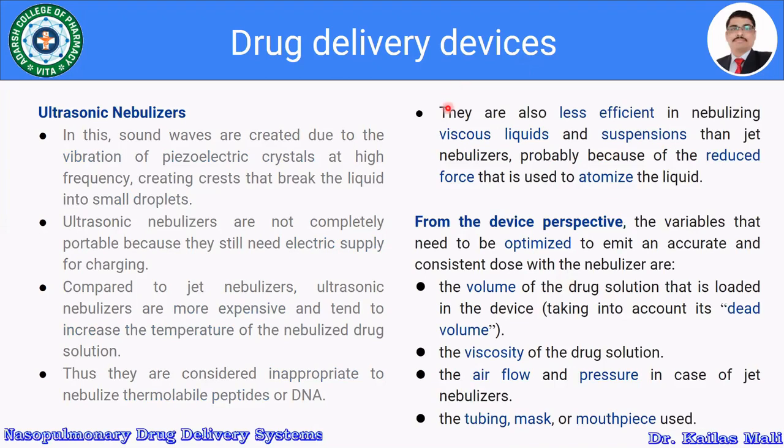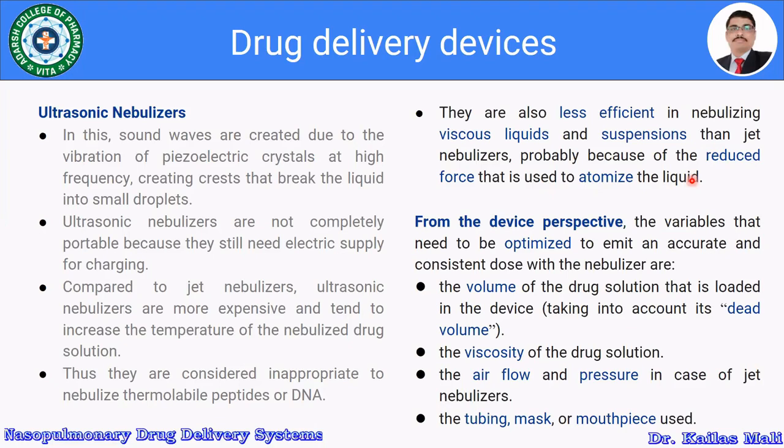So the ultrasonic nebulizers are also less efficient in nebulizing viscous liquids and suspensions than the jet nebulizers, probably because of the reduced force that is used to atomize the liquid. So it is not possible to nebulize viscous liquids and suspensions by using the ultrasonic nebulizers, probably because of a reduced force that is used to atomize the liquid. So this is about the ultrasonic nebulizers.